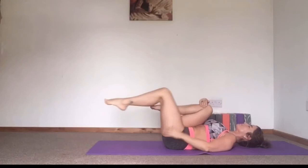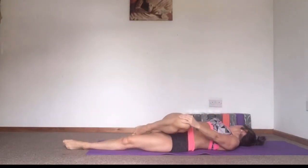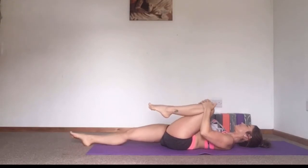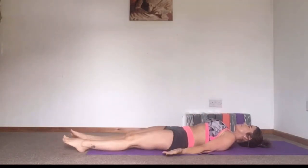Then release the left leg down to the mat, keeping the right knee to the chest. Bring the right knee over the left hip while looking over the right shoulder, taking our spinal twists. Then come back to center and let's repeat on the opposite knee. Taking a few inhales and exhales here. And then let's come back to center.